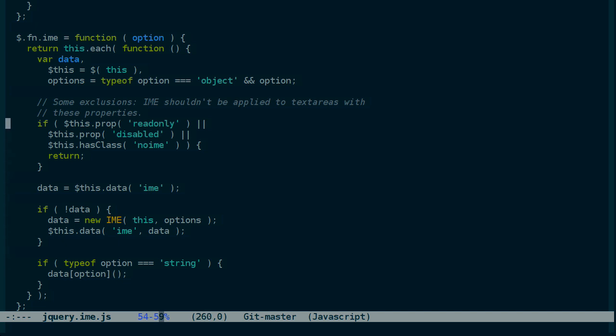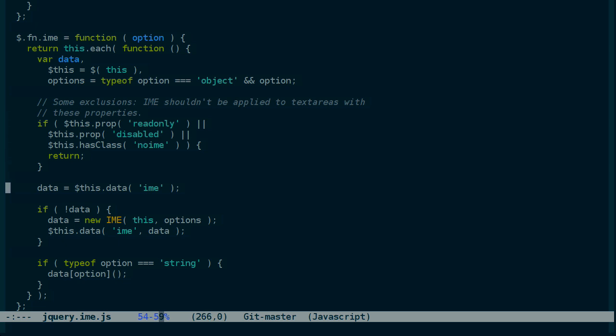Next, it looks to make sure that the element under consideration doesn't have a read-only property or isn't disabled or doesn't have the class no IME, which is a nice way of allowing a page that's using this plugin to declare that an input shouldn't be touched by it.